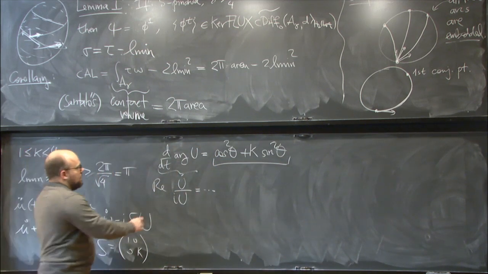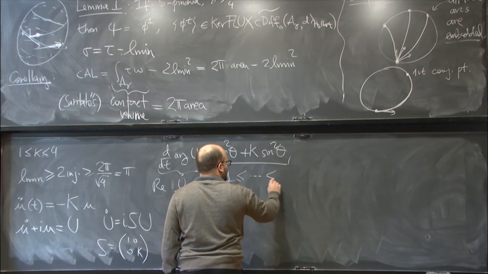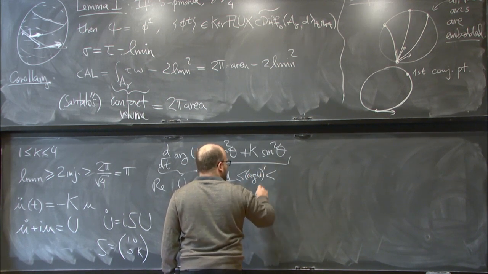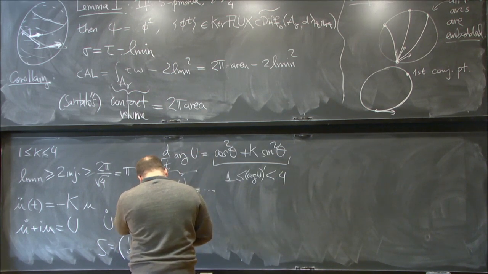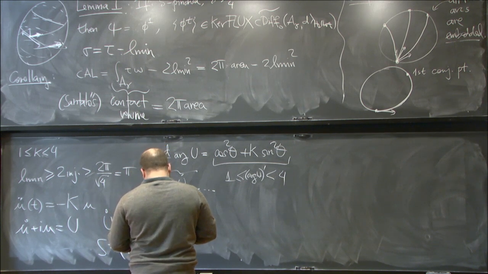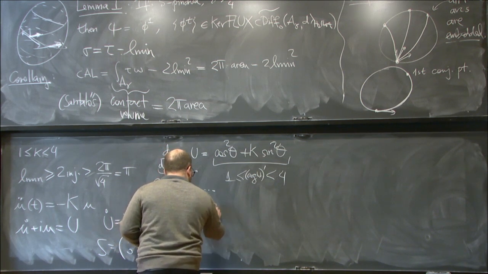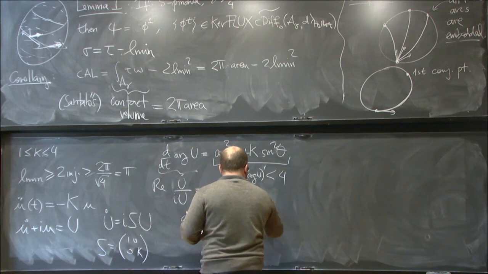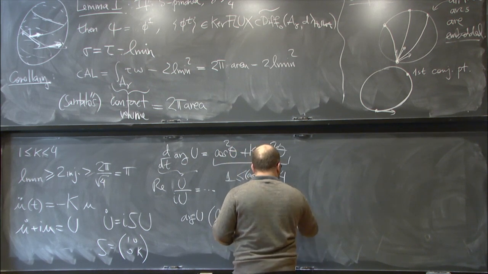from where you see that this number, the argument of u prime, is between 1 and 4. Okay? So what does it mean? It means it's bigger than 1. This means that if you look at the argument of u at time equal to L mean, it is bigger or equal than L mean, which is bigger than pi.